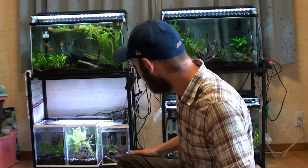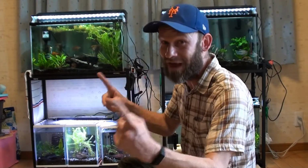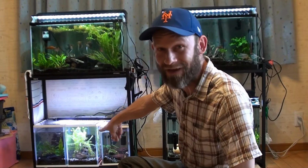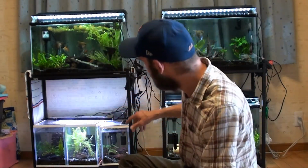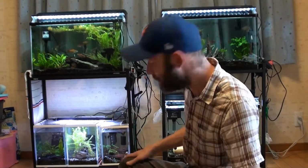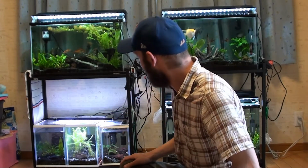So right away you can see that since the light part itself, the LED part itself, is not long enough, and I had to extend the arms, you can see where most of the light is: on the middle tank. I wasn't planning on that, actually. I didn't really think of that. So it only has a little bit of light on the two tanks on the side. The middle tank gets lots of light. You can see the spectrum of light. Can you see that? I'm not sure how good that came out on camera. It has the blue, it has the white, and it has the red spectrum. So that looks pretty good. It looks bright enough, but mostly only on the middle tank again. That's going to have to do.